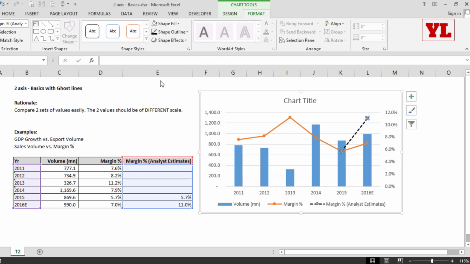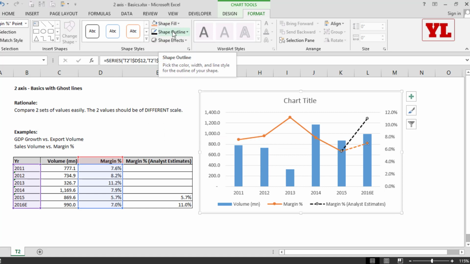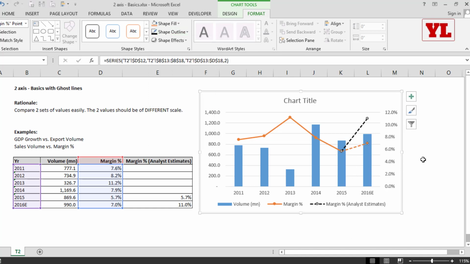That's a different scenario. And this one, I'm clicking it twice so that only one part of the line graph, the one marker is selected. I will use a similar technique, shape outline, dashes, and maybe I might give a slightly different color vis-a-vis the previous one. Again, it's purely your choice. As of now, I'm just keeping it the same.